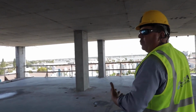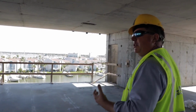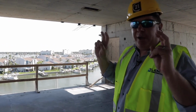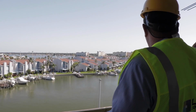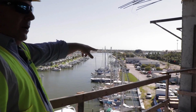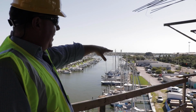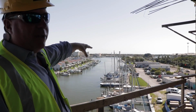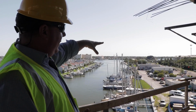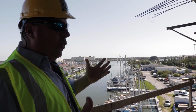So those of you who wonder what it's actually going to be like, it's about lifestyle and location. We never really talk much about the views because you're not Gulf front, but these views are spectacular up here. And the buildings next door, the older buildings that have seen their day, are going to be gone. The Harbor Condos is going up here, and then next to that will be the residences of Town Center, 30 units over there. So just so you guys know, a lot of people wonder what's available over here.